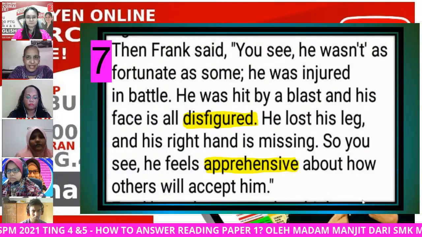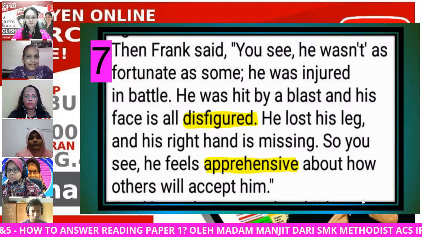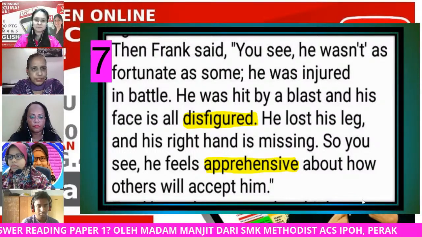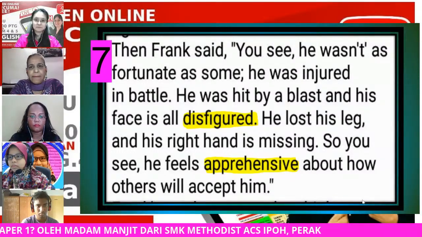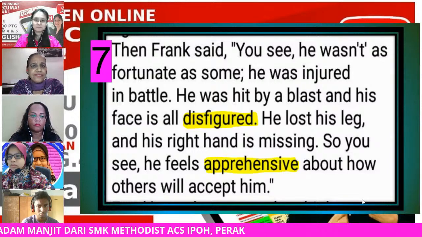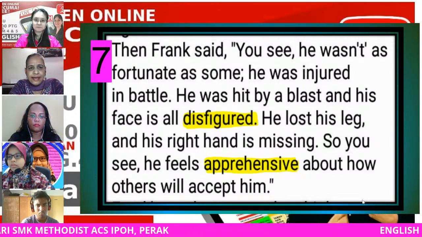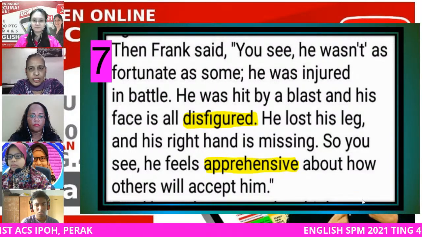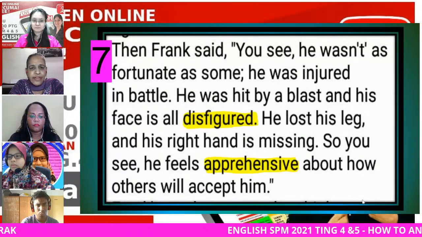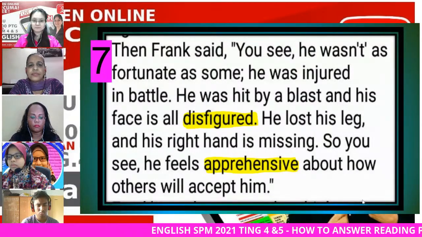Then Frank said, "You see, he wasn't as fortunate as some. He was injured in battle. He was hit by a blast and his face is all disfigured. He lost his leg and his right hand is missing. So, you see, he feels apprehensive about how others will accept him."